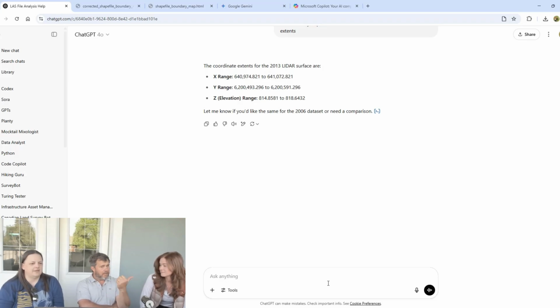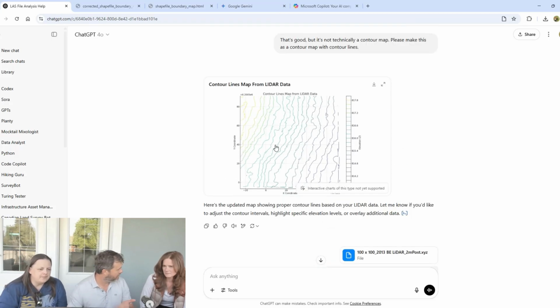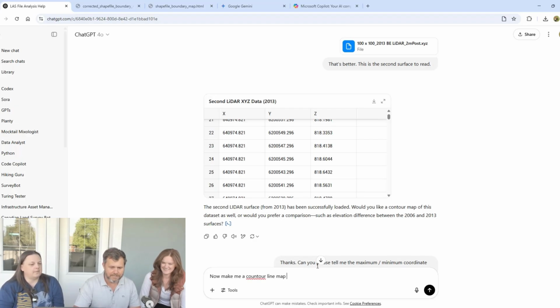Yeah, but I really think you're correct to say, like, okay, well, now make me a contour map. In the contour map that we saw here, this is kind of smoothly varying. Okay, that's kind of what we saw in the data. If I said, now make me a map of the second data.